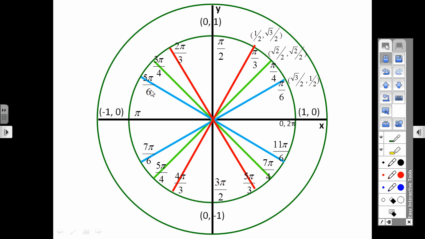Or what you can do is recall that this right here is cosine and this is sine. We'll talk about that a little bit more later. So if you use all students take calculus, you know all the sine coordinates should be positive, all the cosine coordinates should be negative. So we can fill all these in. Notice the 1/2 and the root 3 over 2, it's the same as here, only the 1/2 is negative. Same thing for the green line. It's the exact same thing, only the x coordinate is negative. Likewise with the blue, same as over here, only x coordinate negative. So you can imagine if we were down here in this quadrant, both the x and the y coordinates have to be negative. So there you go.